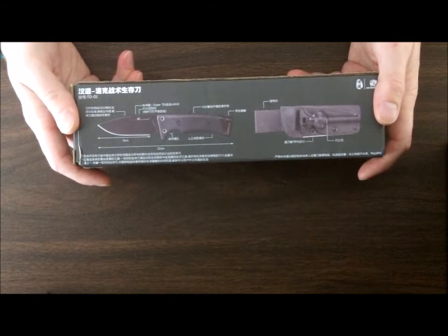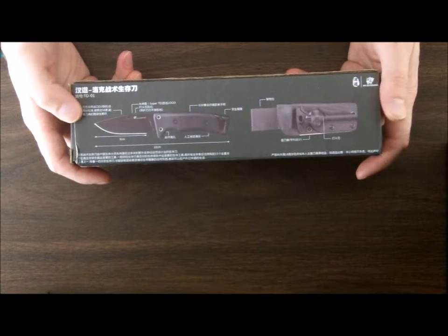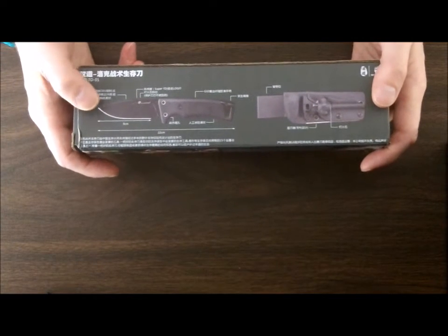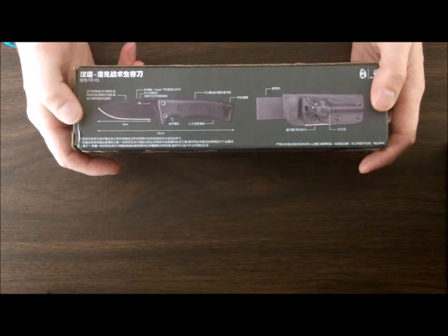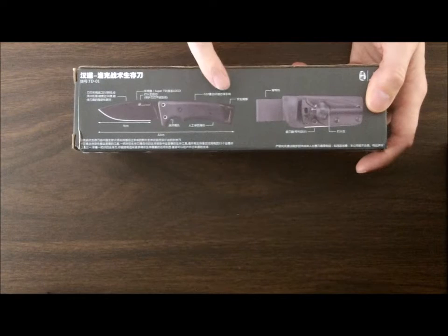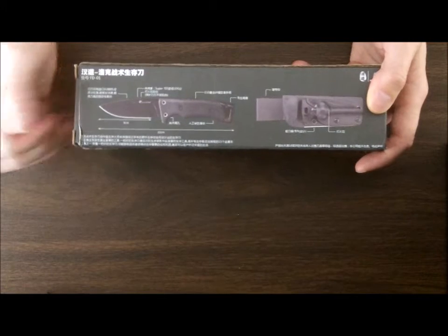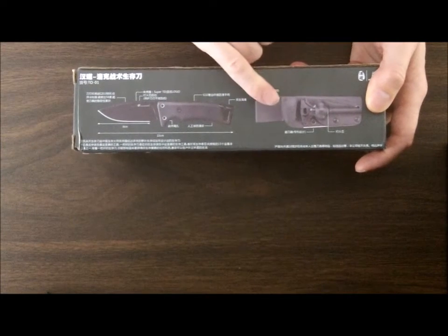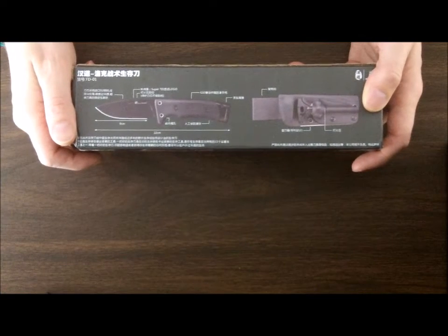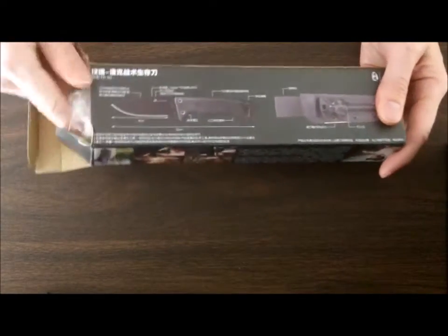The blade itself is made from TD10. They state this clearly on the box, and so they're pretty proud and pretty certain that that's what it actually is made from. Okay, dimensions of the knife: the blade itself is 9 centimeters long. The overall length of the knife is 22 centimeters long. It does come with a pommel handle and 2 eyelids to help you lash it onto a spear or whatever you want to lash it onto. It comes with a Kydex sheath and a fire steel clipped onto it as well. So that's enough talk. Let's open it up and show you what you get.